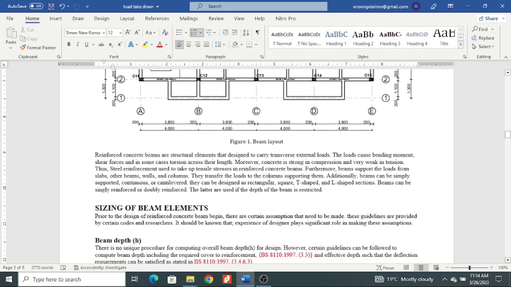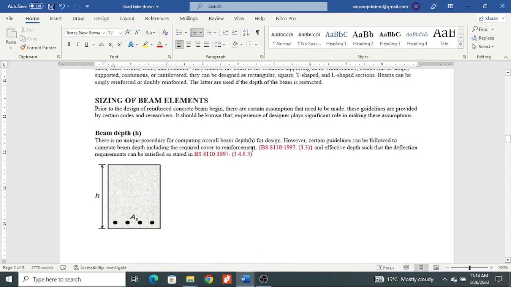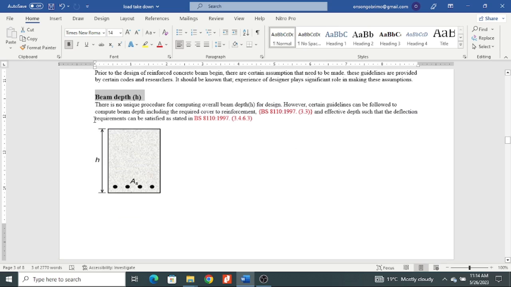So after figuring this out, I have also stated a few notes here on how you should size your beam elements. The first thing you should determine is your beam depth, and for beam depth a hint is that you should use the effective depth of the beam in comparison with the span. So we normally call it depth span ratio. So using these stated clauses in British standard, you can study them, and then they'll help you determine how to get your effective depth, and then how to determine for what spans I'm going to use which depth.